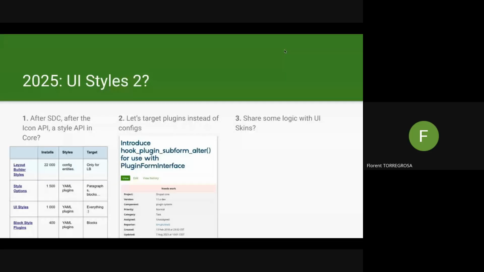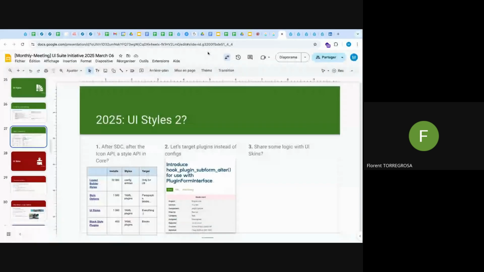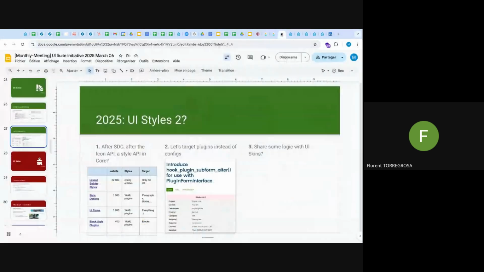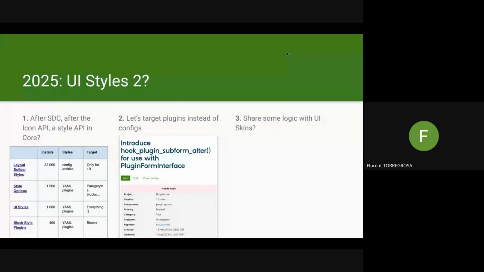Yes, go. Thank you. Okay, so UI Styles 2, it is the plan. I think we will try that for June and the second semester of this year, to begin to add the styles API in core. Also to be more generic.